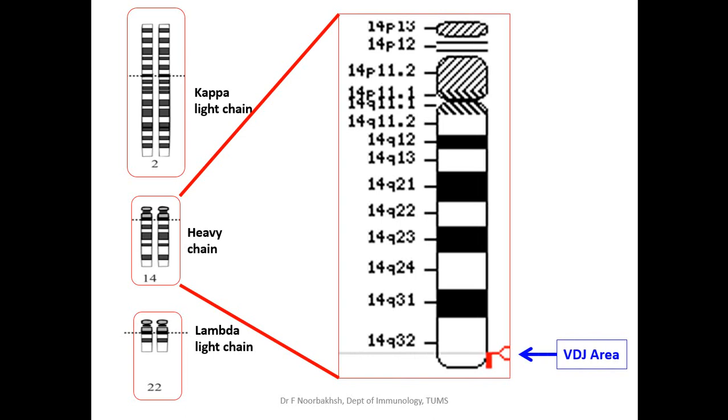So if I zoom in on the heavy chain part, there is a tiny part close to the telomere of chromosome 14. This is the factory for producing the VDJs, and you see that there is a small region in here that gives rise to all those different VDJ fragments which we require for production of the variable part of the heavy chain. So you don't need to assign the entire chromosome or a huge part of the genome to produce these different forms of antibodies, like what the olfactory system does. A tiny region, but with a very interesting and clever and fascinating strategy, which is DNA recombination.